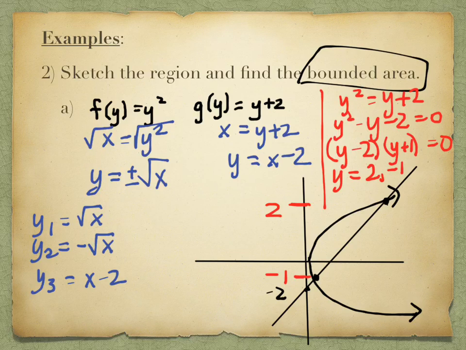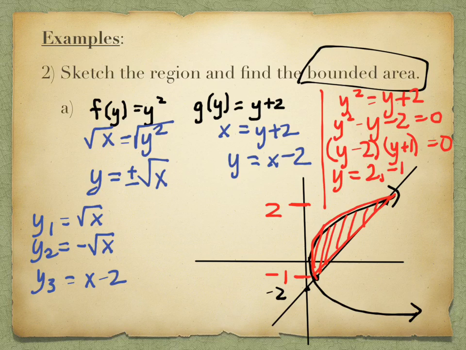So for the purposes of drawing, I solved this for y. The problem, I solved this for y. For the purposes of drawing, I got it in terms of x. For the purposes of integrating, I do not want to integrate this with respect to x, and here is why. Notice this shaded area inside of here. If I integrate with respect to x, what is my top function? What is the graph that's on top? The square root of x. The positive one or the negative one? Well, on the top, it's the positive one, right?